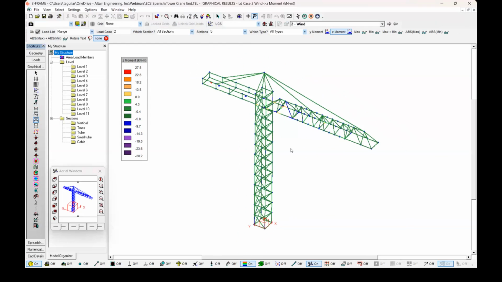But of course, this is for illustrative purposes. In real design, we would have to also consider Eurocode 3-6 for tower crane design with specific resistance factors for torsions, etc. So this is for illustrative purposes, but I think that it illustrates pretty well what we wanted to showcase.